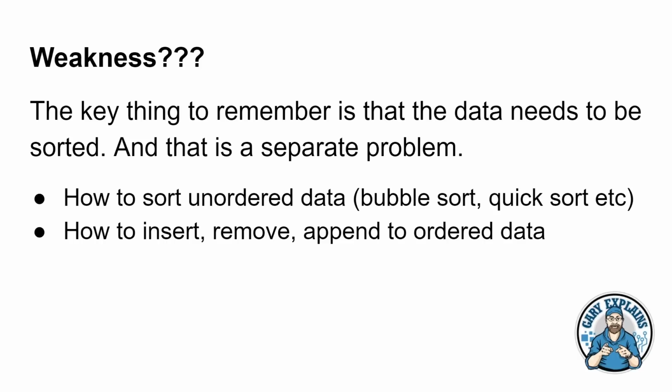And then once you've got your sorted data, of course, you don't want to then just add things randomly to the end of it and then you have to sort the whole lot again. What you'd like to be able to do is to insert, remove and append to ordered data so it remains ordered. And there are a whole bunch of different ways of doing this in computer science, and linked lists is one of them. Only one of them. There are many others, and I have a video about linked lists and double linked lists. Again, I will leave the link to those in the description below. But the key to binary search is that data needs to be ordered.